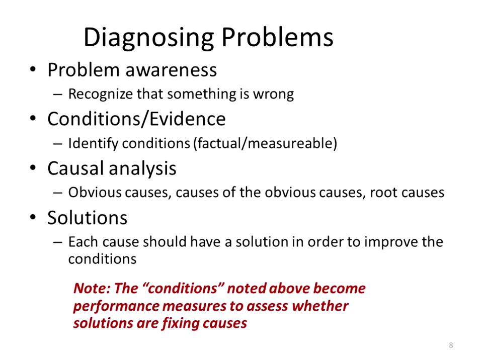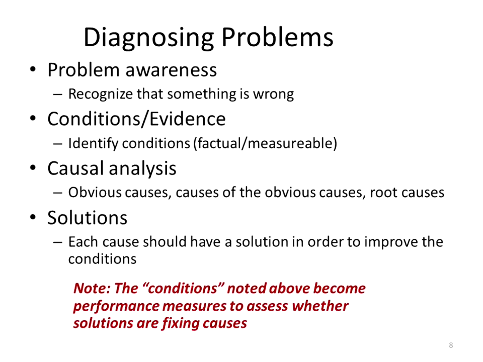Then for each of those conditions, start to identify the causes. What's the cause that we're taking too long to get a student graduated, or we're taking too long to process patients? What are the causes of that? And as you see the obvious causes, ask yourself what's causing those causes, and continue to look at causes in a cause and effect way, and get yourself to the root cause of the problem. What's the root cause of all the causes that are creating the conditions that we've identified? Then you know that for every cause you need a solution. And if your solutions fix all the causes, the problem and the conditions will go away.